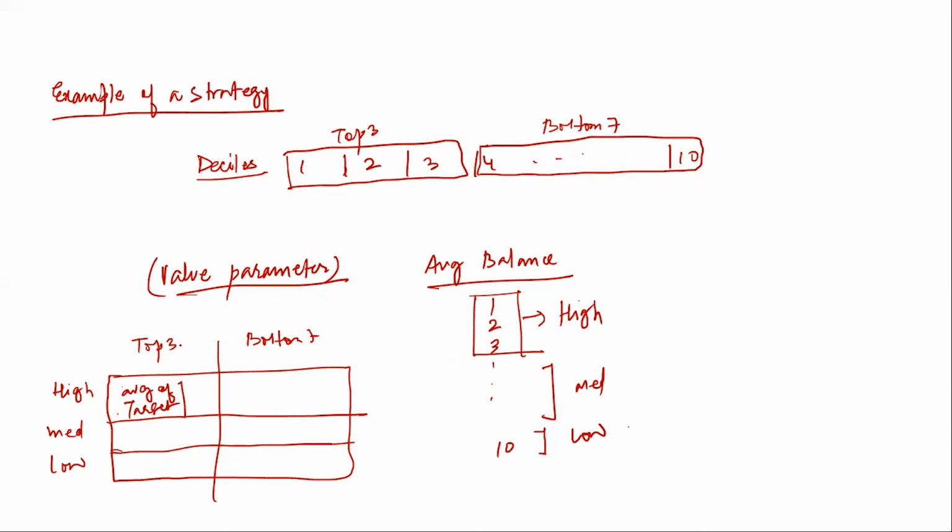And then based on these probabilities, you can prioritize. You can say that, look, people who are in the top 3 and high value, go after them first. Within the top 3, medium value second. Within the bottom 7, high value third. You can create a prioritization accordingly. This will enable your concept of prioritization.